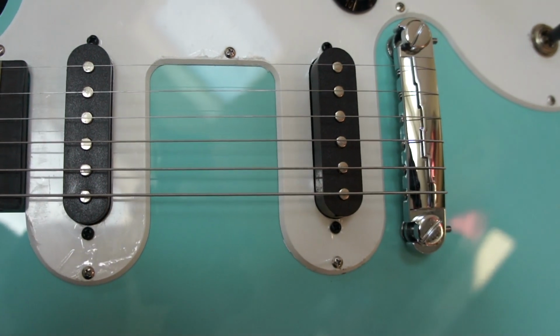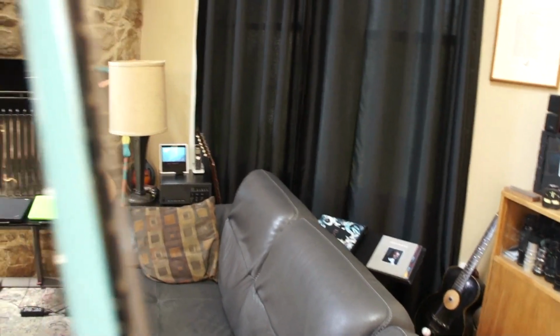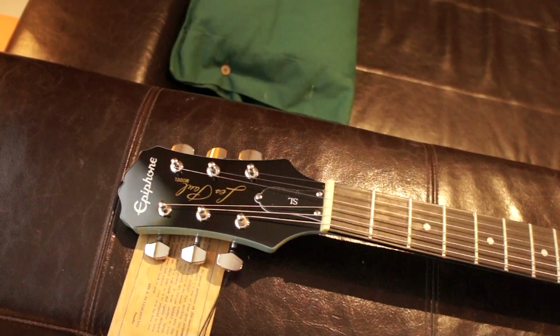Now the action is incredibly high. I'll get a gauge on it in a second, but it's really hard to tell from this angle. But, well, let's go where we can get a gauge on it.